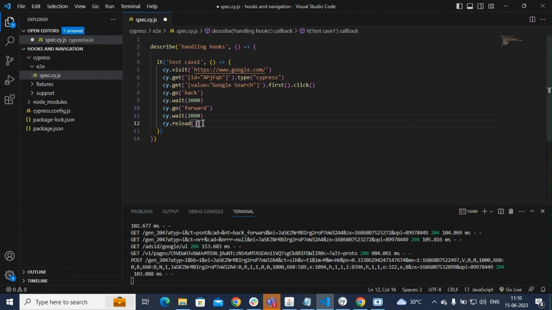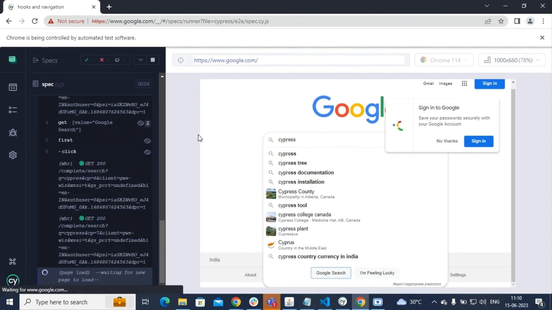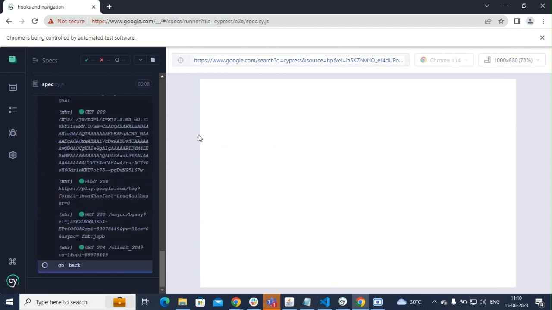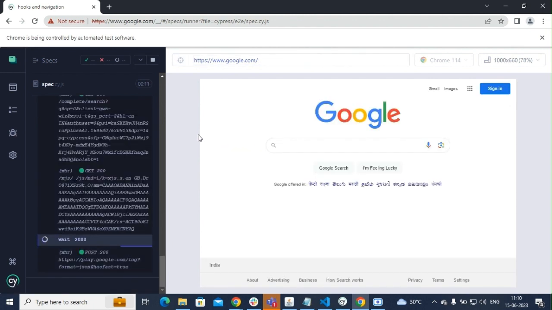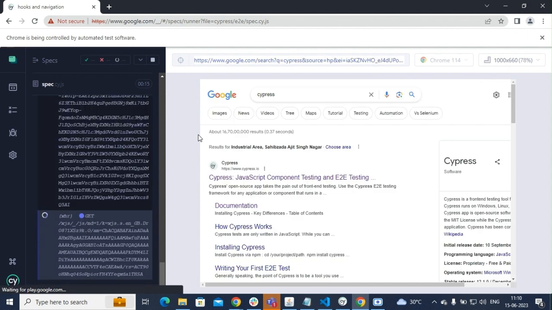So here I'm going to save this Cypress script and see the execution of this script in the Chrome browser in Cypress. So I have saved this one. And you can see that the Google page has been opened and it has searched for Cypress, and this will go backward, wait for 2 seconds, and again navigate to the forward page.